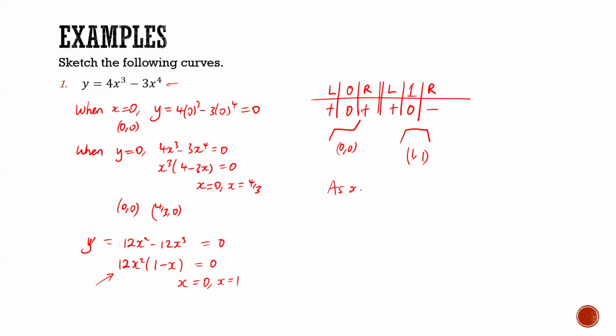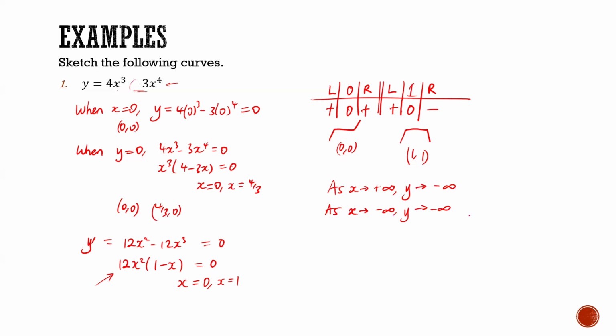Now as x tends to positive infinity, what does y tend to? Just by looking at the equation of the curve, you can see that as x grows increasingly large, this term will be much bigger than this one because of the power. Therefore, y will tend to negative infinity. Also, as x tends to negative infinity, so as x grows increasingly large but negative, y will still tend to negative infinity, because this will be a big positive number and you'll be subtracting it from another negative number already. So it will be largely negative.